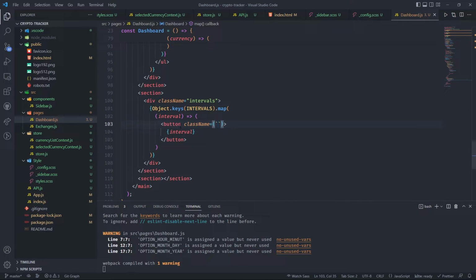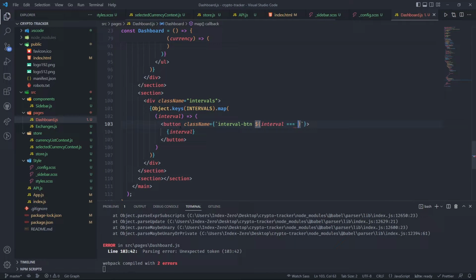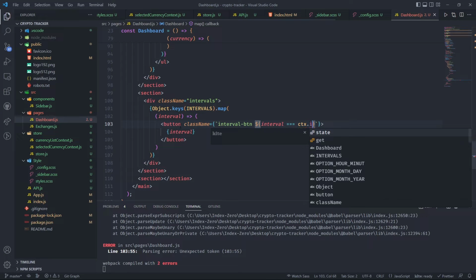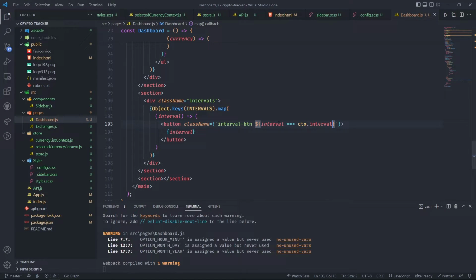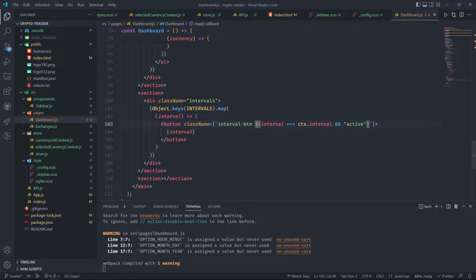So the first class name will be interval button, and then we're gonna check if the interval is equal to the ctx dot interval. So if the interval is equal to the selected one, then we want to add the class name active as well. So if the interval is the selected one, it will be active. Otherwise, we will just have this interval button as class name.